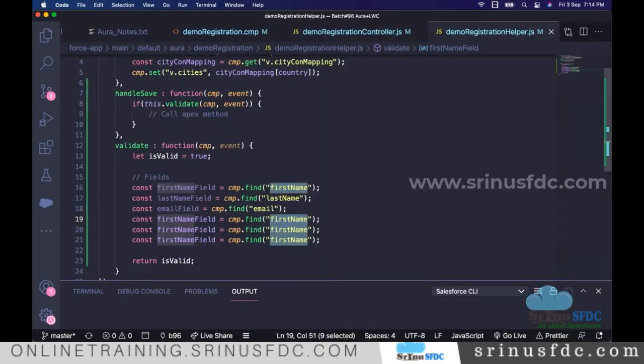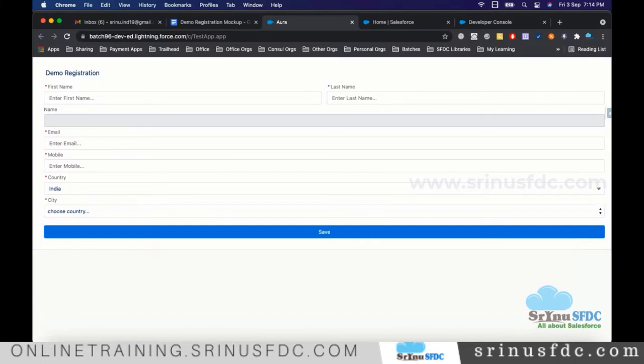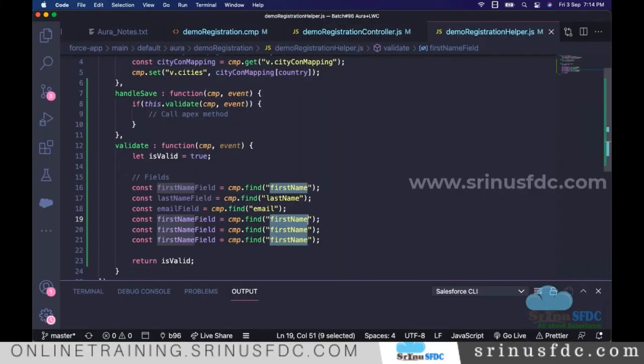But here, only for a few fields, there is a need to display some different messages. We should know all the different ways. So here mobile field, country, so all these fields I'm getting, and also city.